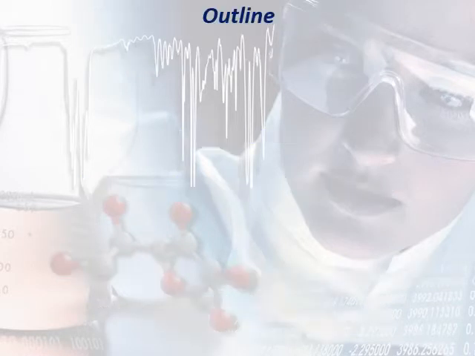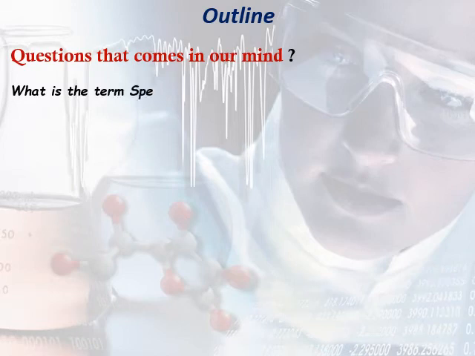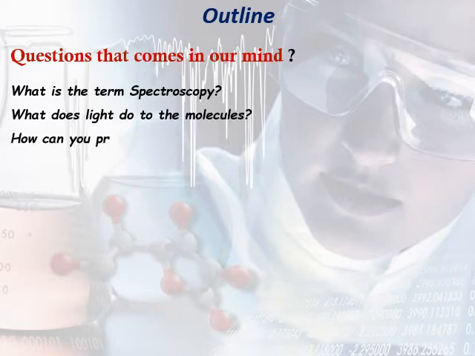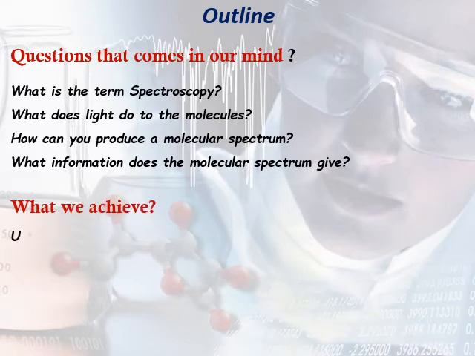When we look at the topic molecular spectroscopy, a few questions come to mind. What is the term spectroscopy? What does light do to the molecules? How can you produce a molecular spectrum? What information does the molecular spectrum give? After we go through the lecture, what will we achieve?